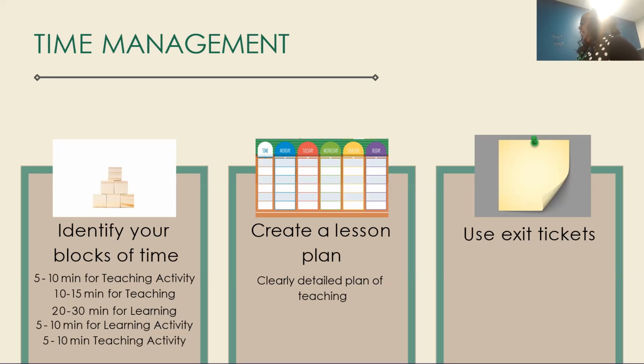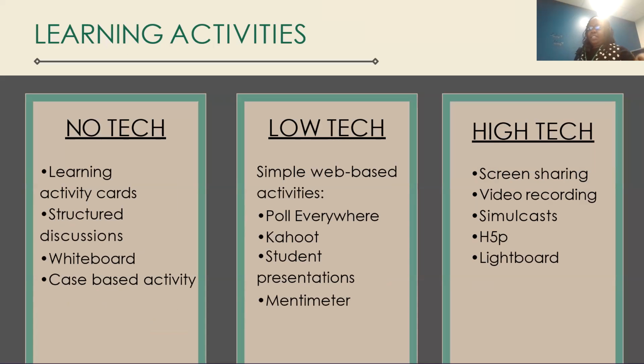Okay, so the next slide is about learning activities. We talked about this at the beginning, a few slides ago, about what's no tech, low tech, and high tech. So we just have these 3 categories. I'm not going to go over them all. When we did the active learning class, I just took some activity cards and passed them out. I had different color codes, one saying active and one saying not active. I would name a few things, and the instructor would hold up the color cards. So that's no tech.